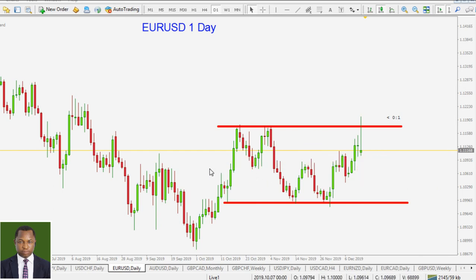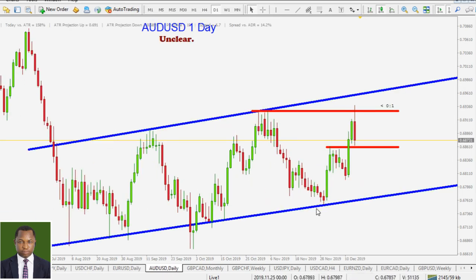All right, that's basically all, but let me just take you into a few more pairs. Let's see the Australian dollar against the American dollar. You can see that price is trading around an area of support. So we need to be watching right now to see if we get any reversal, any bounce from here to take price to the upside. What I would like to see is an attempt to pull through, then a failure, a pin bar, for me to look for my buy entry for price to go back up. That's what I'll be looking for.